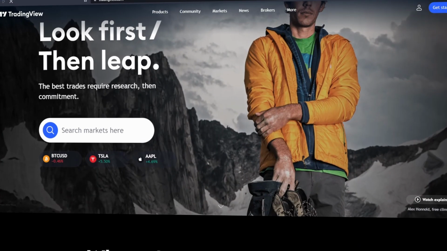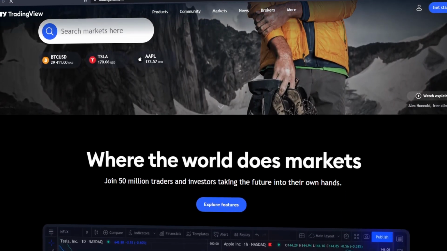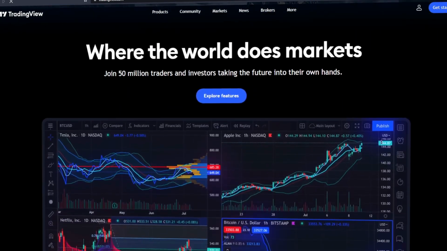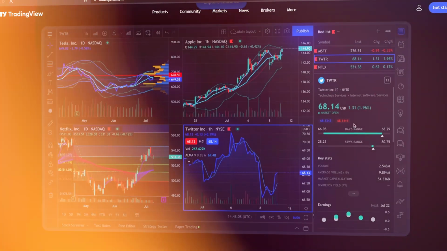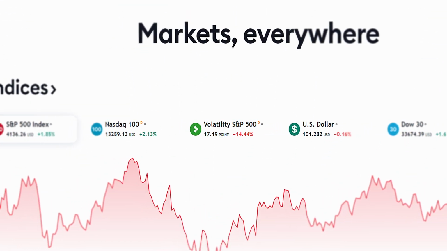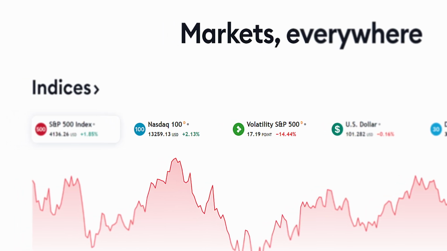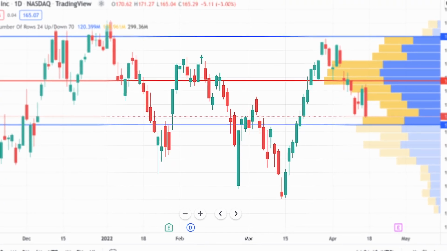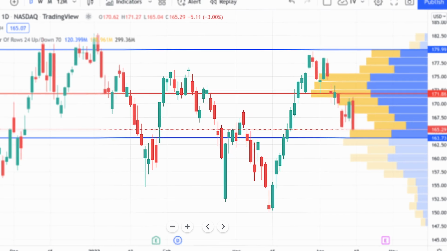And it's super simple. The first thing you'll need to do is select your trading platform. The most popular platform by far for technical analysis, and what I recommend you use, is called TradingView. This is a web-based platform as well as an app for your phone, and there are free versions that you can start using right away. This is the platform that you're going to use to select or search for a pair or an asset that you want to analyze. And then it's going to display a price graph that you can then draw on and apply whatever strategy you're using to identify trading opportunities.